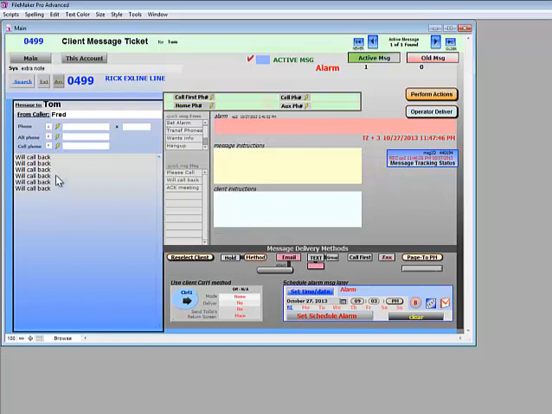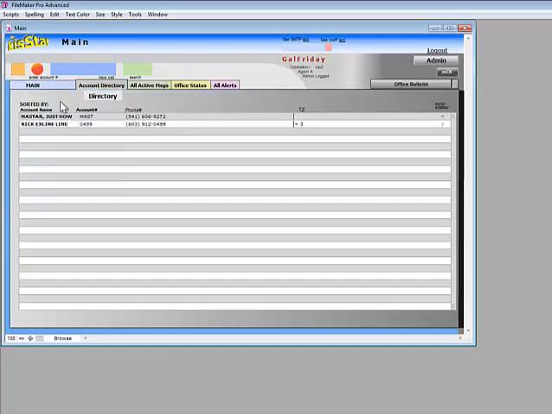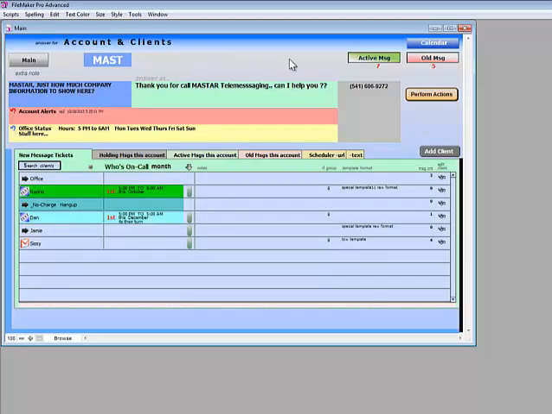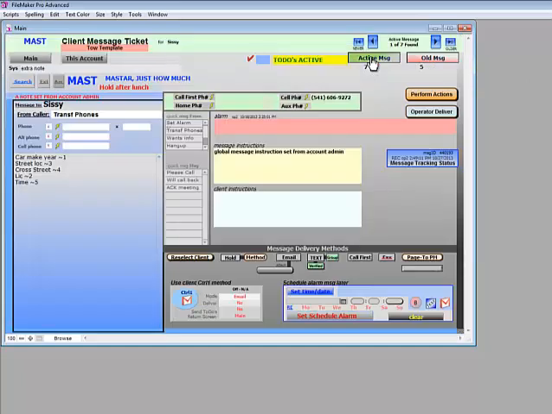So looking at this message, and there's not many messages in this account, so let's flip back to the main, go to my play world, which is Mastar, and I've got a few more messages active, and they're color coded. Templates are set up according to this one. It's a template for a tow truck. It could be a taxi cab. Have the ability to search, extend it, and archive. I can tag things and not clear on hold situations.